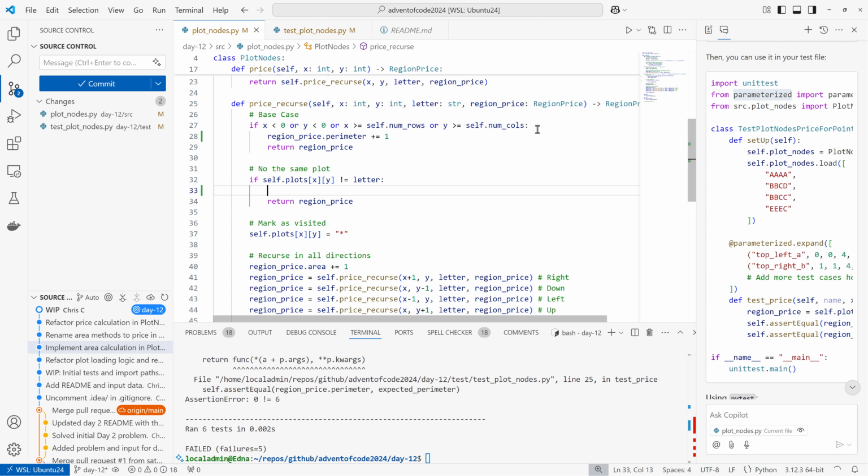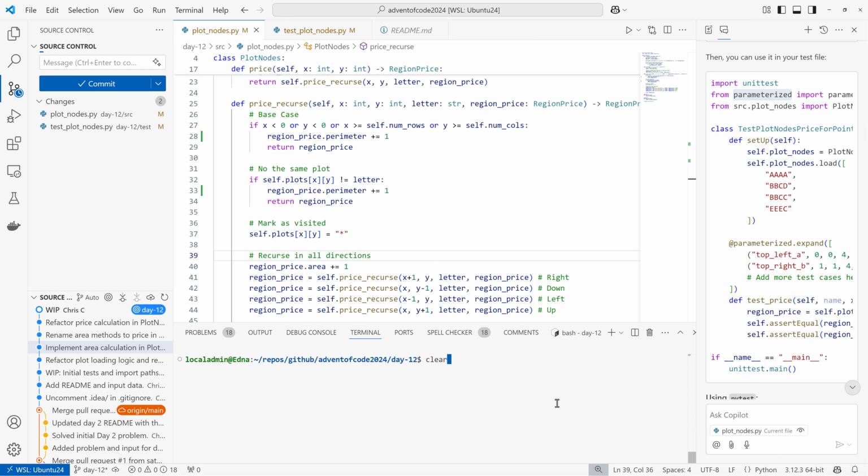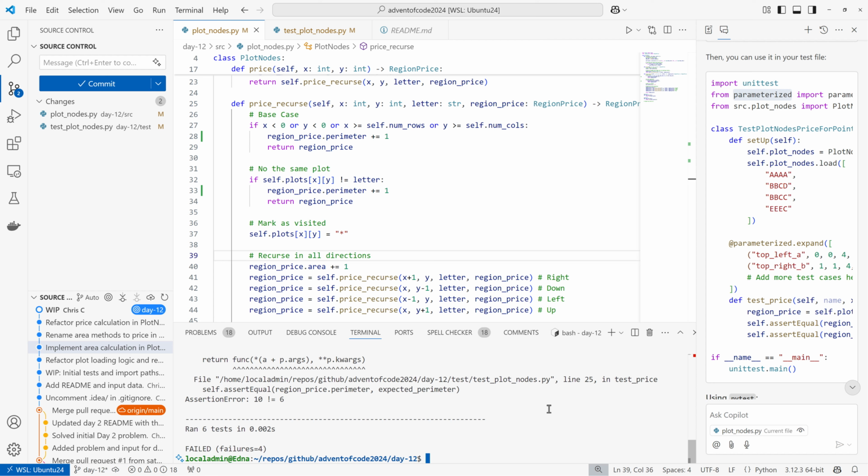And I think if it's not the same letter, I need to do the same thing. Okay. So I think that'll make some of them pass. 4 failed, where before I think all 6 should have. 5 failed because I have one test that is just loading the file.